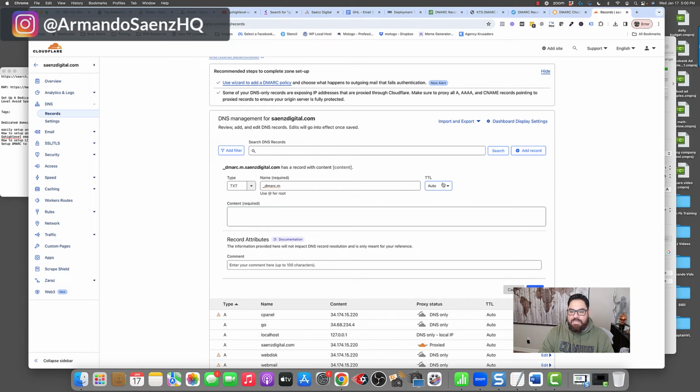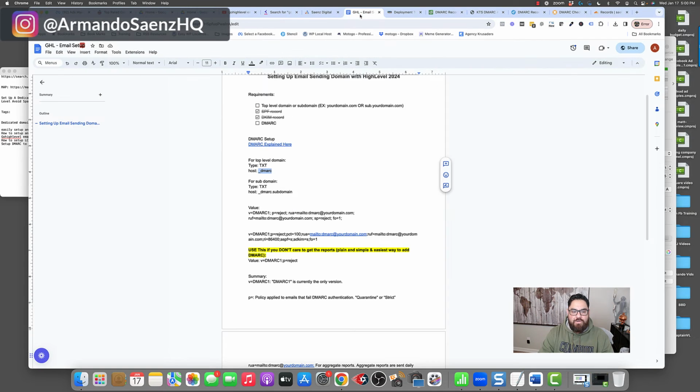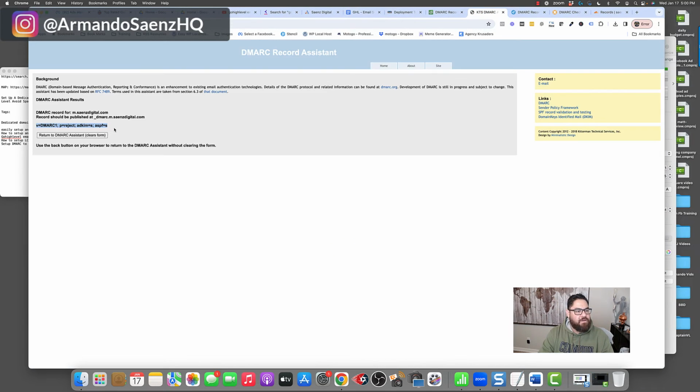Okay, the TTL, I'm going to change this to 1 hour, and then I'm going to go back to my DMARC value, and I'm going to take it and copy it right here. Again, this is the same DMARC value, very similar to the ones that you got right here. You can remove these parameters if you choose to, or you can add them. If you remove the parameters, everything goes to default, minus the email reporting, of course. If you want that, you're going to have to add that in there.